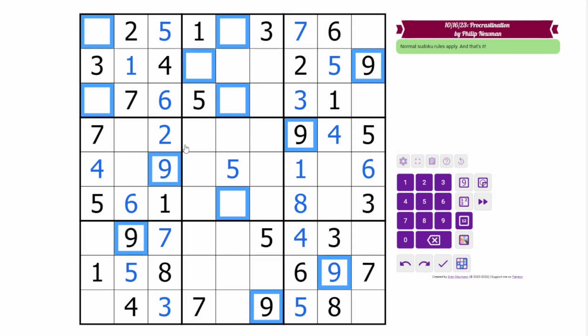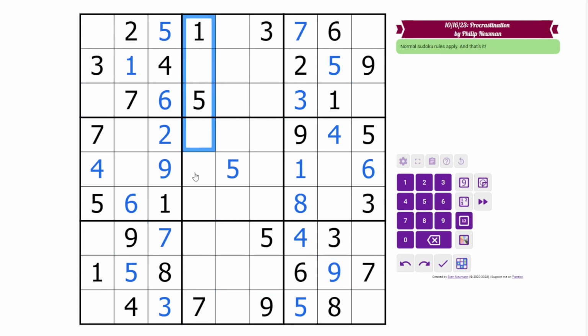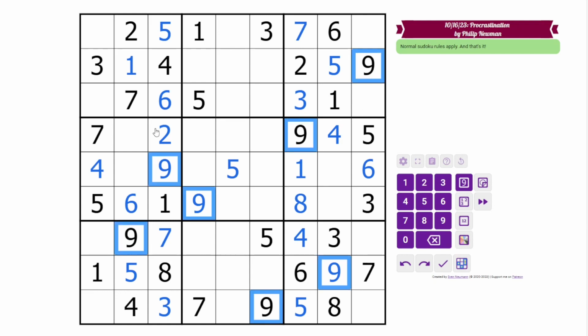It can't be here because of this 9. And it can't be here or here because of these 9s. And it can't be down here because of this 9 or these other 9s. So in fact, there's only one place for 9 in this column, and it's right here. So that's a hidden single 9 in column 4 that probably you're going to see by looking at the 9s, not by looking at the column.